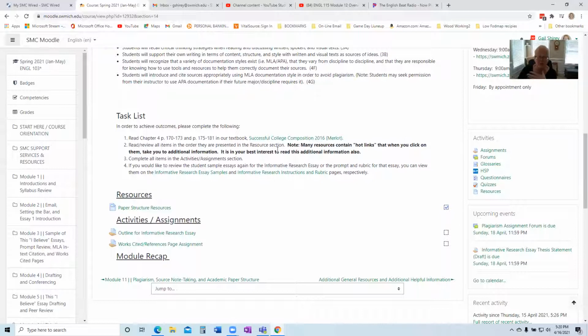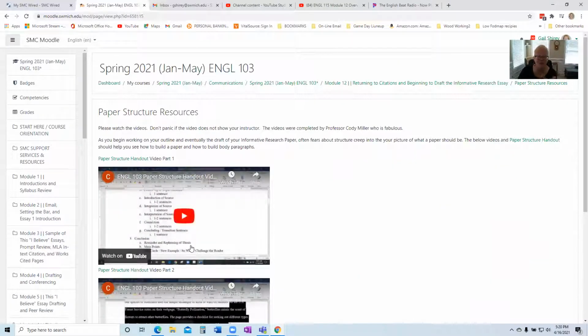So in this particular module, we are really working on a skeleton of your essay. And when I say skeleton, I really mean the outline. So when you are starting this module, definitely read chapter 4, pages 170, 173, 175 to 181 in the electronic textbook that we provide for you, okay? And then look at the resources. Now, there's a lot of them, and then there's links embedded in the resources. When you click into these, we have some videos, but then we also have a handout. Anything in green is a hot link to another resource, and you'll see them throughout.